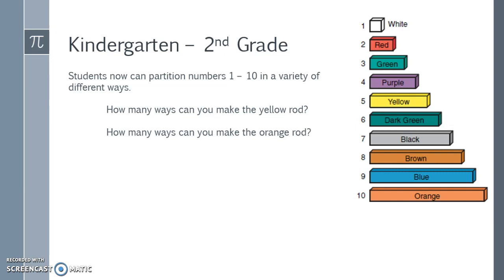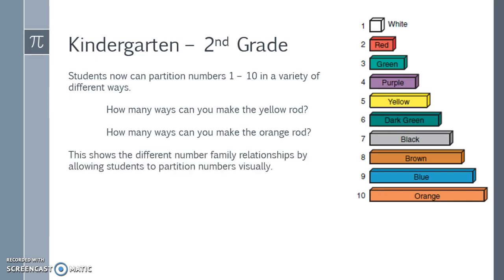Even further, thinking about the orange rod. If I didn't give you a limit on the number of rods you could use, we could certainly create the orange rod in many different ways as well. This helps to show the different number family relationships by allowing students to partition numbers visually.